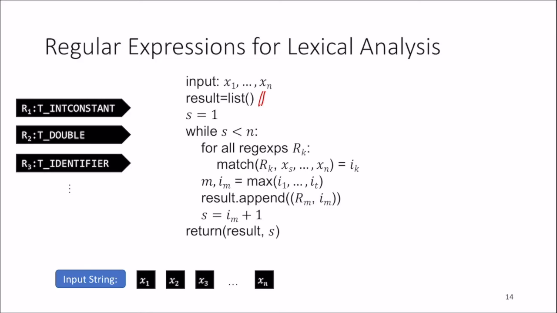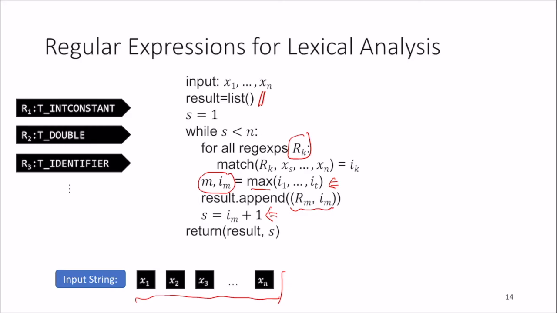And for all of the regular expressions, it's matching it. When it matches each regular expression, it stores all of the matchings in this list of matches here. And then it finds the maximum match that you can get. You would record both what the maximum match was and which token that corresponds to. Then you set the new start position and repeat. So rinse and repeat until you get to the end of the input.